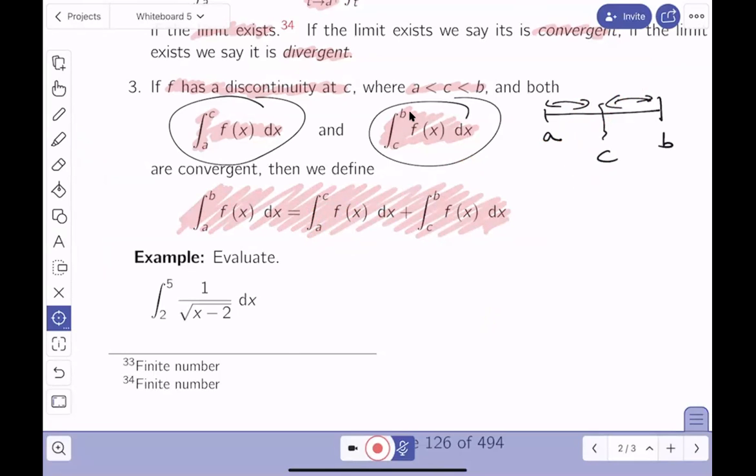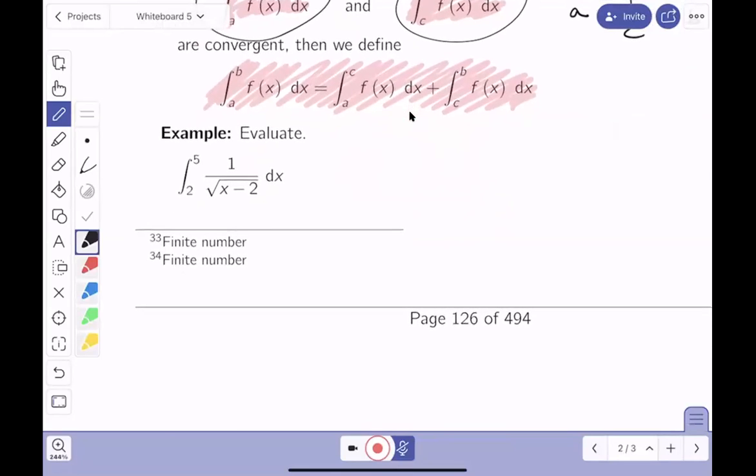And again, I'm looking at it, and you should have some impression about this problem over here, that there's trouble at the number 2. Let's write this down for you. I know there's a problem at 2, so I'm going to say limit. I want to point out what I mean by this. We're looking at this integral from 2 to 5. This thing is defined at 5, but at 2, we have division by 0. How are we approaching that 2? From the right side.